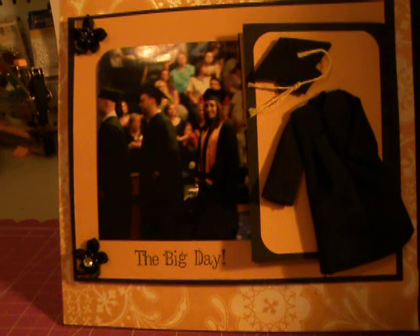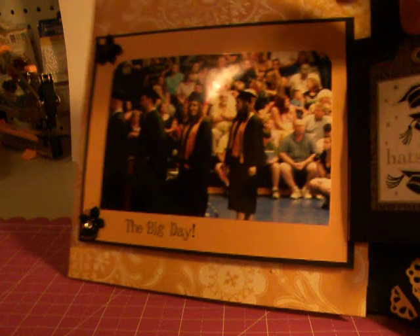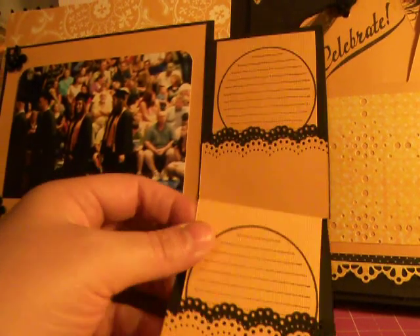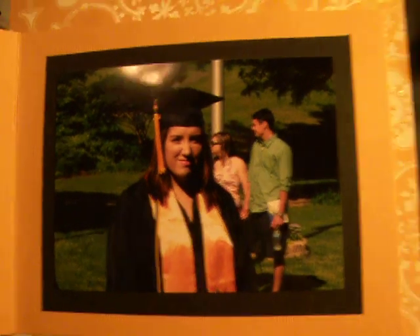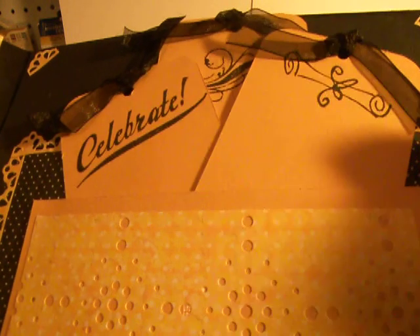That's the front cover. This design was Tanya's — she did it for her Wizard of Oz album. This is a little Jolee's sticker, the cap and little gown. This slips over like this, and I just put a sticker from a pack I had. Then this pulls down like this and these come out for journaling spots, and of course there's a picture there. This flips out like this — there she is receiving her diploma. This page here is a pocket page and I just made some tags. They're pretty long tags, so that will be a lot of journaling she can do. I just stamped the tags and put some ribbon on the top.